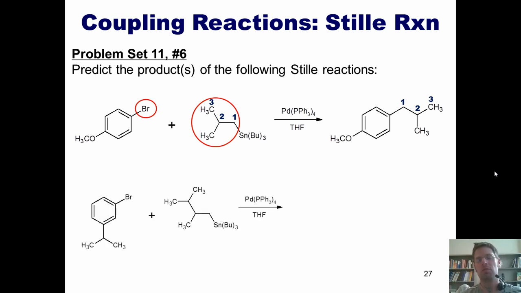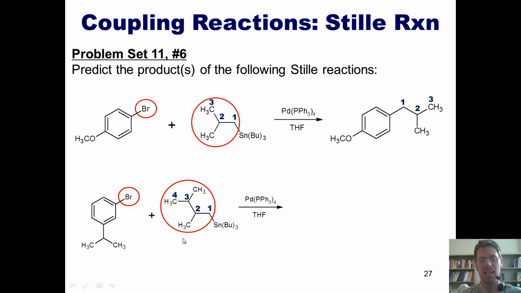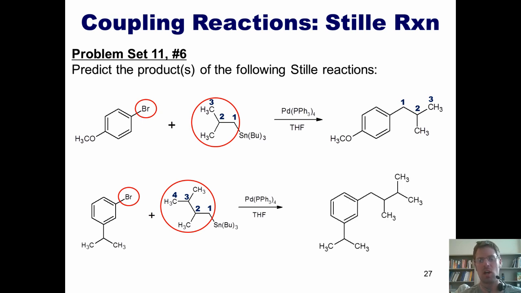Here is our next example. First question I ask is: what group, aside from the three butyl groups, is attached to my tin? It is this group right here. The next question I ask is: where is my halogen? It is located right here. I'm going to go ahead and number the carbons in my organostanane 1, 2, 3, and 4. In my final product, my halogen — in this case bromine — ends up getting replaced by this entire group attached to my tin, giving rise to this product where I've numbered the carbons 1, 2, 3, and 4 as indicated.